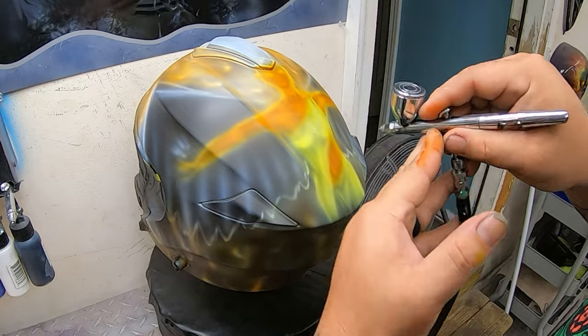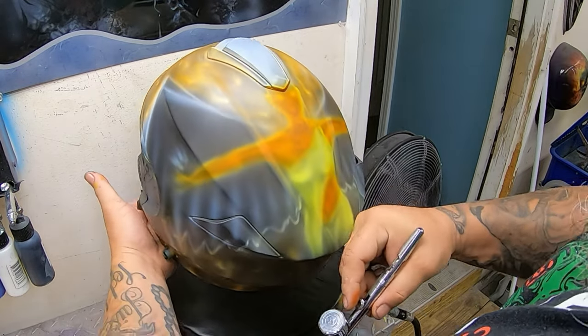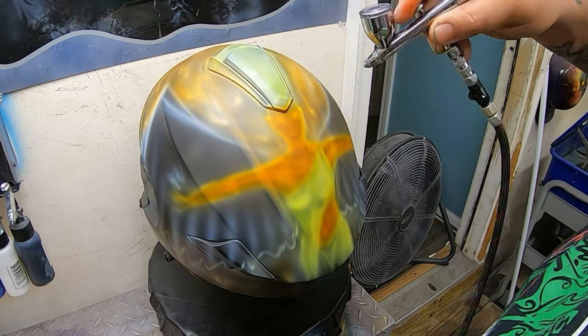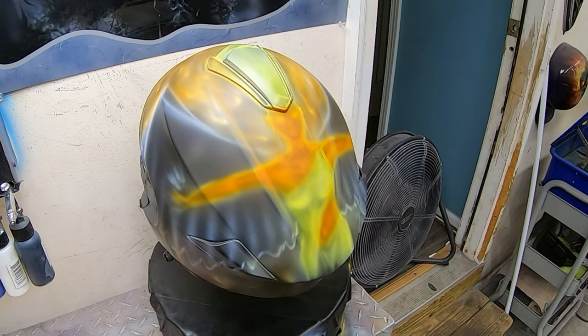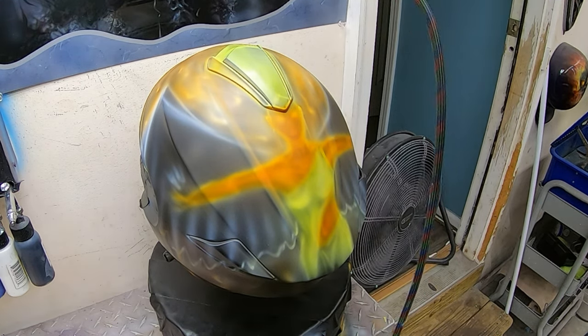And right here, I'm using some candy tequila yellow on her dress, and just spitting it everywhere. I'm being loose with it, and that's how you should be. Just try not to put too much thought into it. This is the type of artist I am. I'm just a real messy artist.